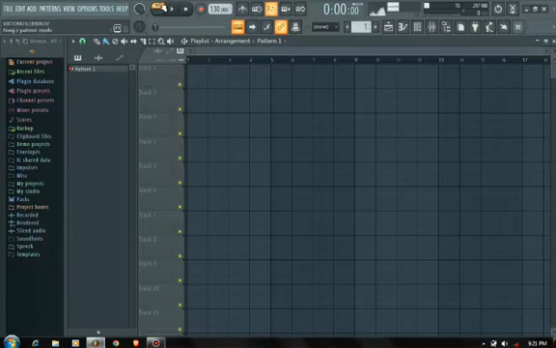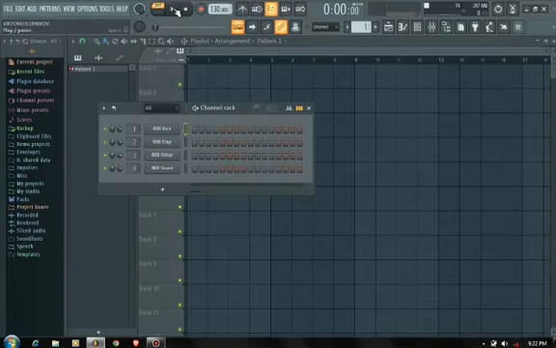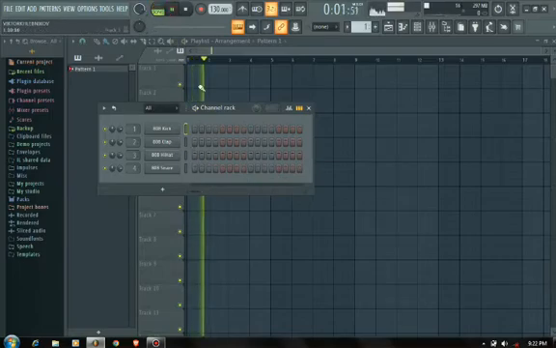Here, this orange color is the pattern / song mode selector. Okay, this is where you switch from pattern to song mode. Once it's set to pattern, if you play, what you'll be hearing is sounds from your channel rack. If you notice under this, there's this play head. Once you hit play, it's moving. That's to show you that it's the pattern that's playing. But once you turn on the song mode, it's no longer moving. Here, it's now moving. Right.